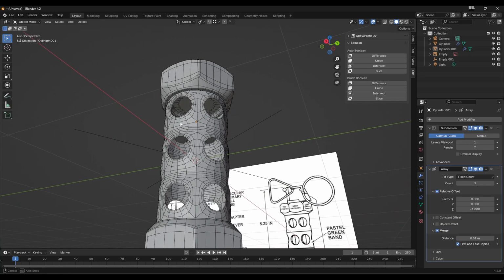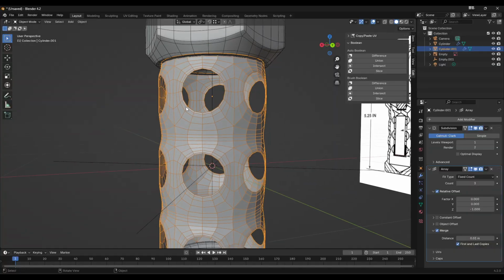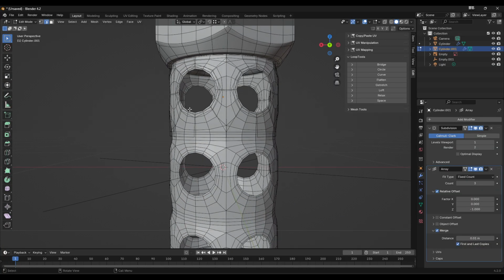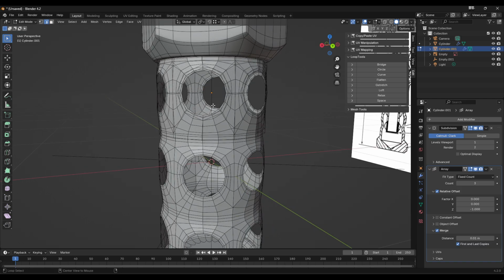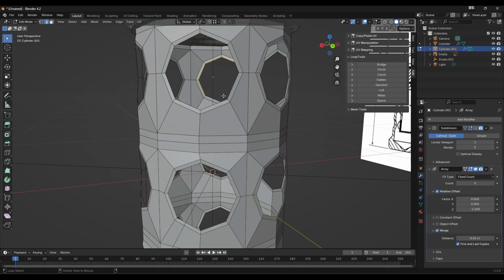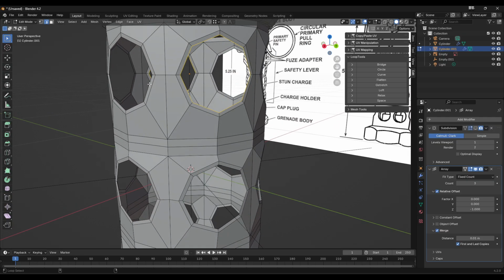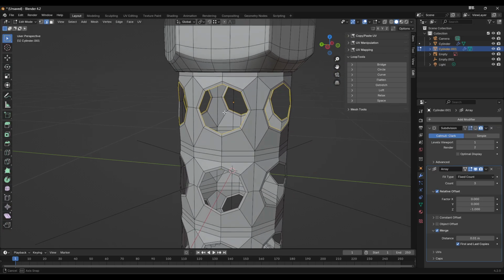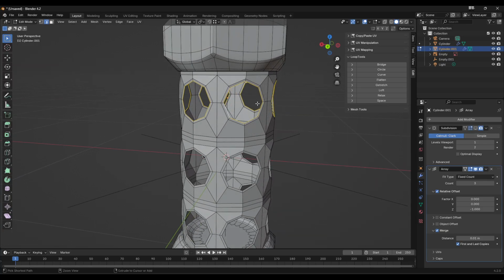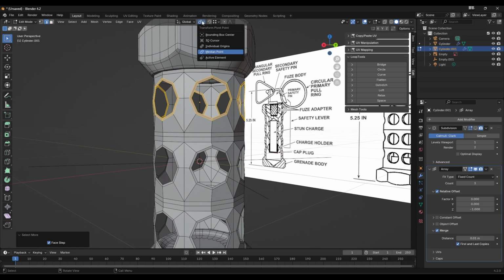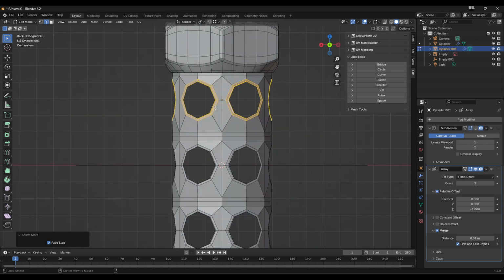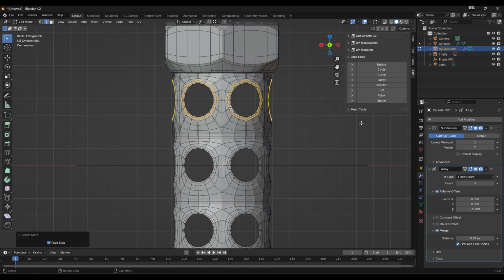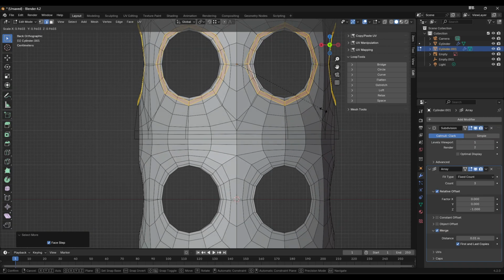Okay, so we kind of got this bulging here from when we scaled up these circles. So let me go out of subdiv mode, and I'm just shift alt clicking all of these edges to get these holes, and I'm going to press Ctrl and plus to expand my selection, and then go to median point here and just turn subdivision back on, and let's scale that down so we don't have that really obvious bulging.